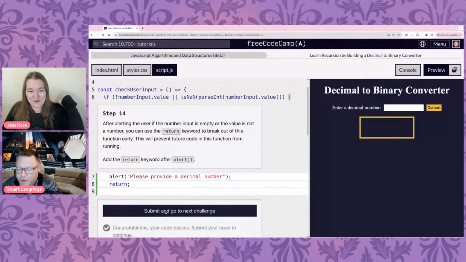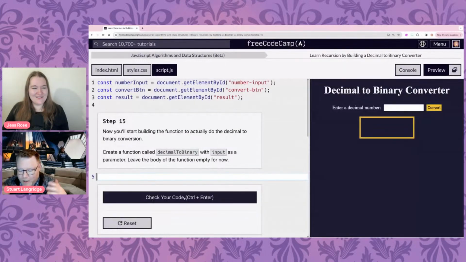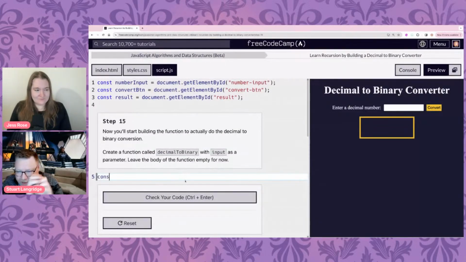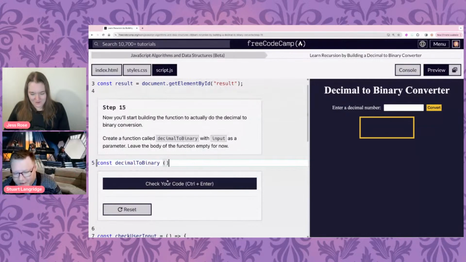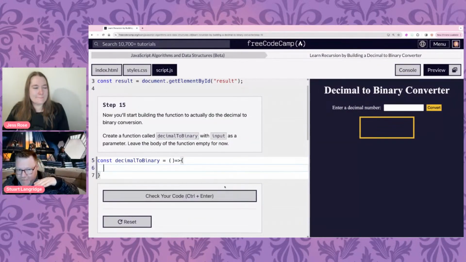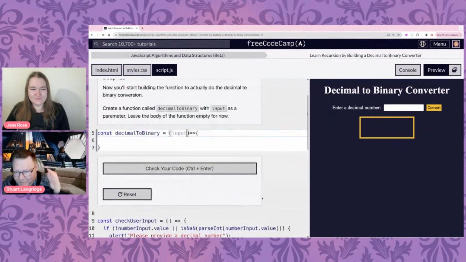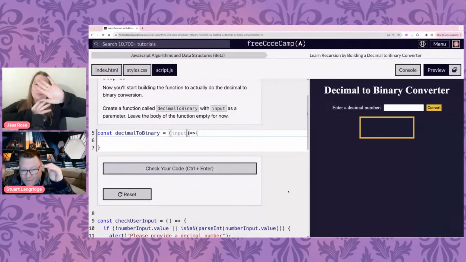You will hear some people call that early termination. We want to check either did you type in something that isn't a number, or did you type in something that is a number? Later on, if you typed in a number, we're going to deal with it. So we could have an if statement: did you type in something that wasn't a number? Give them an alert. Else, all the rest of the code. But that tends to mean you have a huge, long if statement which contains everything in your function. So instead, it's quite often useful to do checks at the top of a function.